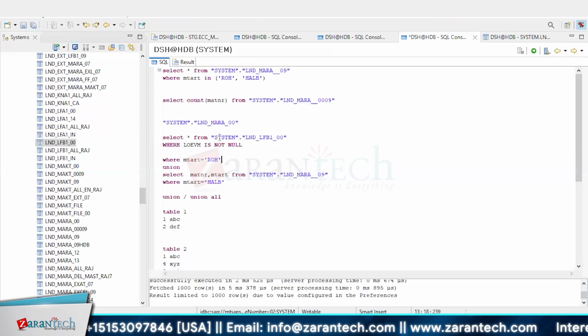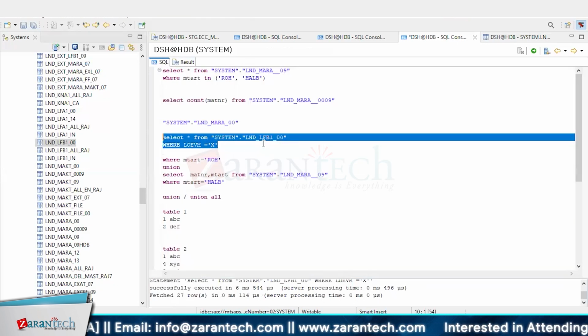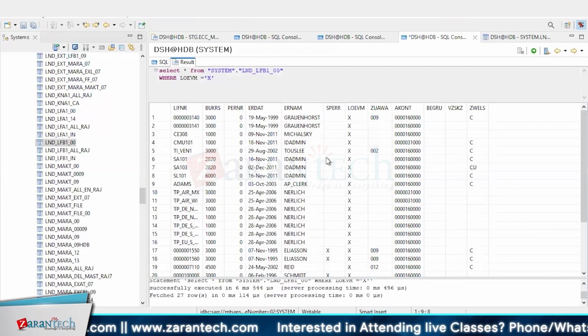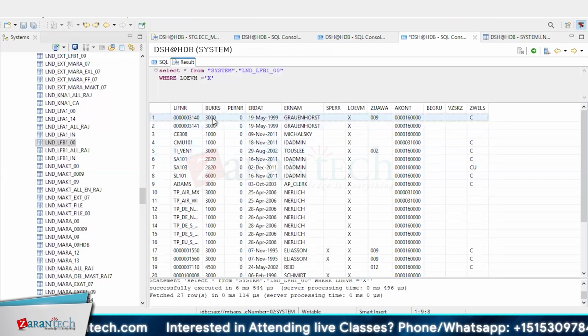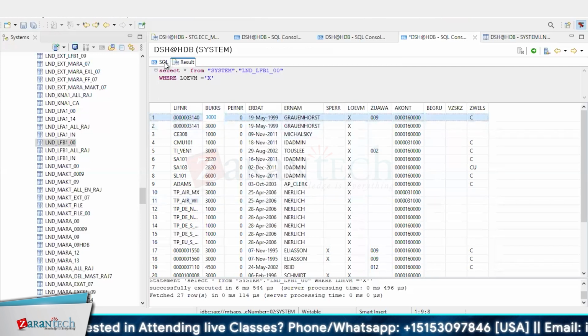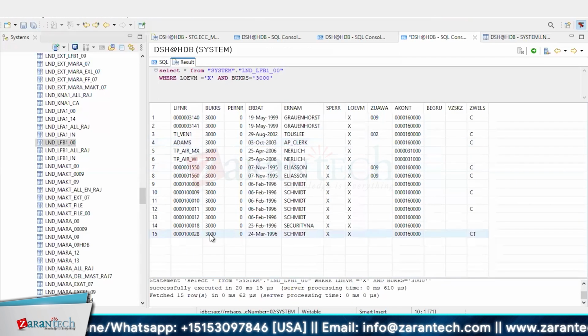X. Okay, I do have 27 records over here. Let us do the profiling on top of the LFB1 table. My rule would be, I want to see all the vendors which are marked for deletion, say at company code 3000. I do not want to see all the records. I am just interested in LFB1 records which are marked for deletion and where the company code is 3000. From the SQL, how many do I get? I get 15. Okay, let me now go to information stewards.